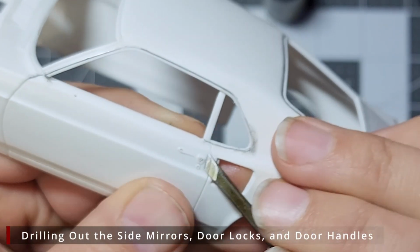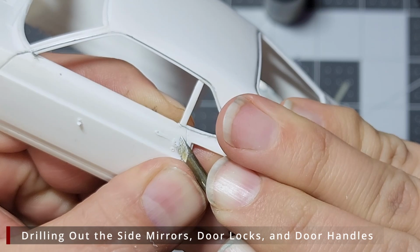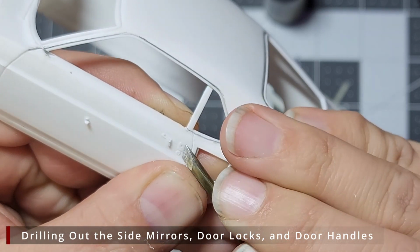And once our door handles are drilled, we can then come back in with a chisel and remove the excess plastic from the original door handles and sand the surface smooth.